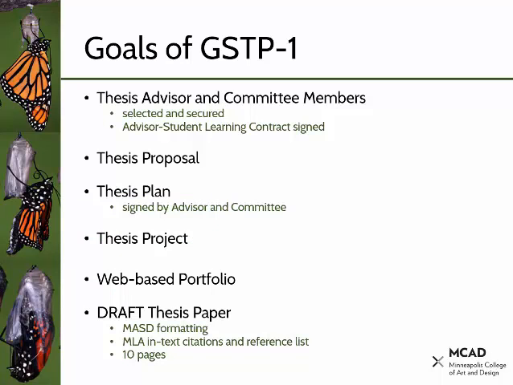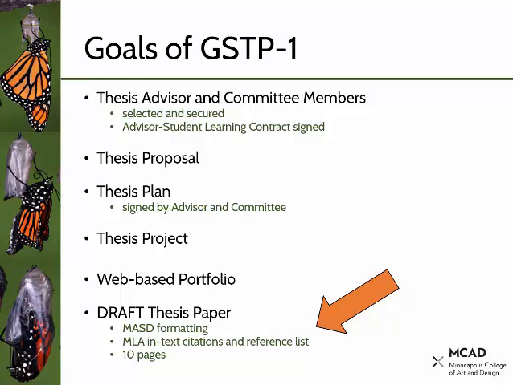Remember, during the welcome video we talked about the goals of GSTP1 and we went through getting your committee members and your proposal plan, project, and portfolio. Well, as part of your thesis paper, it has to be in the MASD formatting, which is a new thing. As of this spring 2015 student handbook, there are some formatting requirements, like font size and such.